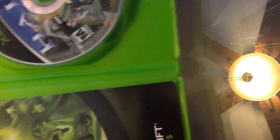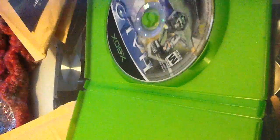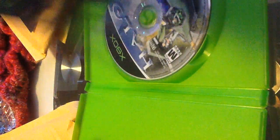And let's check out the manual. I think I'm gonna start doing more unboxing or game pickup videos on my iPad, because it's nice to have something longer than a 10-minute limit. And you guys know the manual already. It's in full color. It's okay. It is 29 pages. Doesn't appear to be missing any pages. Nothing's loose or hanging or falling out, which is good.